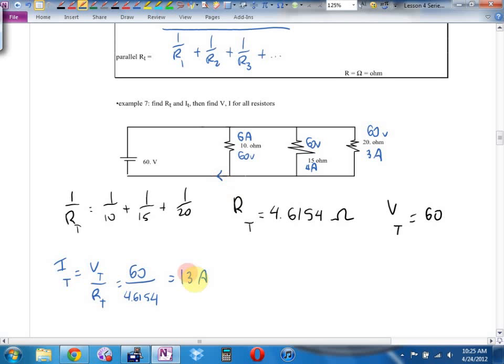Does that confirm my answer? Aha! I found it 2 different ways. I know I'm right. So, I total is 13, R total is 4.61. They wanted me to find V and I for all resistors. Have I done what they wanted me to do? Yes. Hey, which of these 3 light bulbs is the brightest?